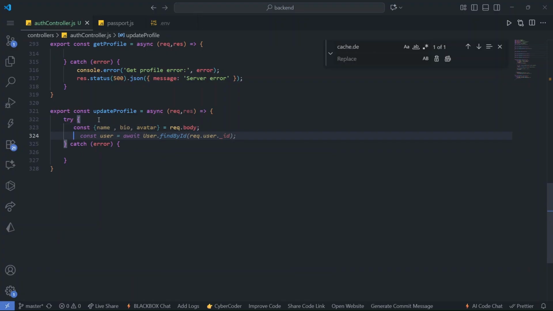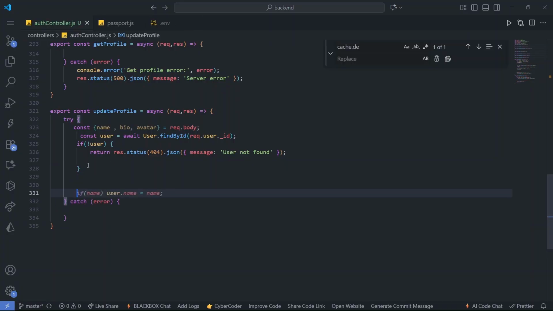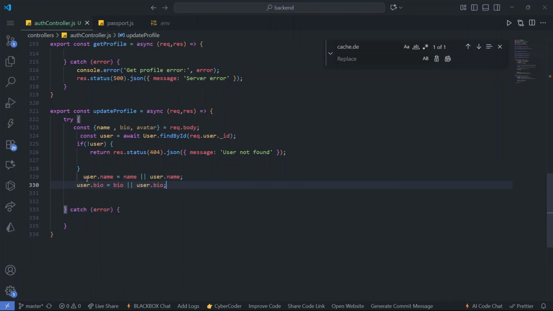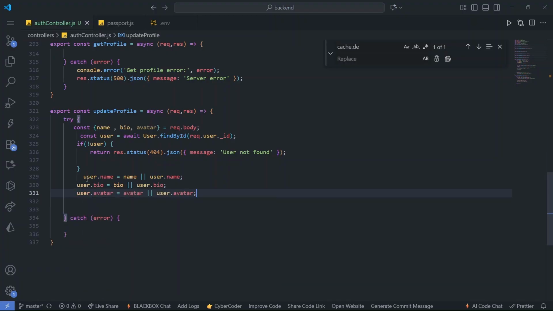And after that, we'll find the user from the database, and if the user does not exist, we can show the response, user not found. After that, if the user is found, we have to update the user data, whatever the user has entered, like user.name equal to name, bio equal to bio, and user.avatar equal to avatar.